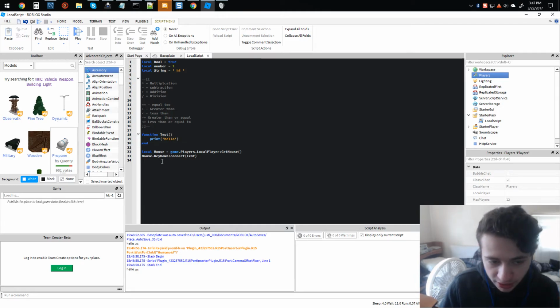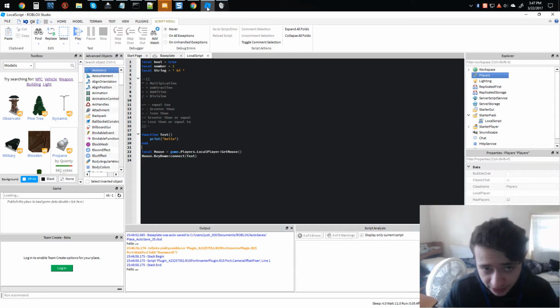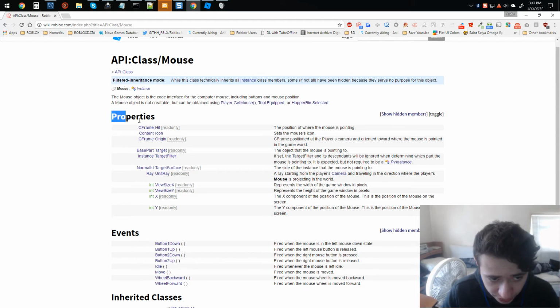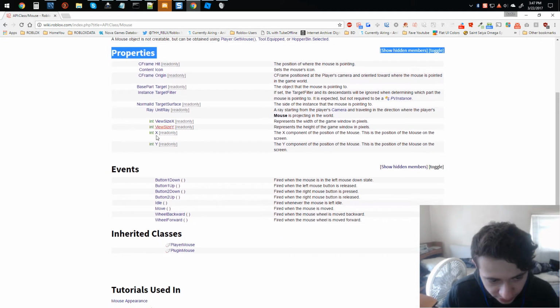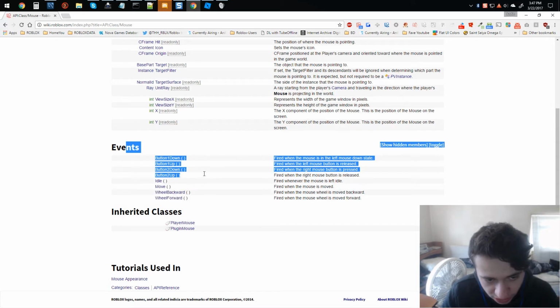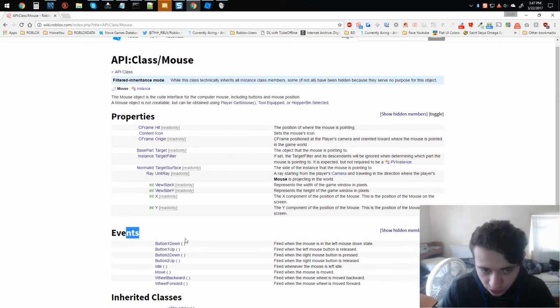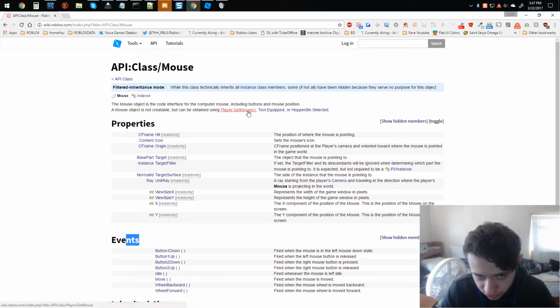Okay? Now, mouse also has an event. If we go back here and we look at mouse, it has properties right here, and then it has events right here. Okay, this is more for a different thing. We would have to look for the other, let's see, get mouse.